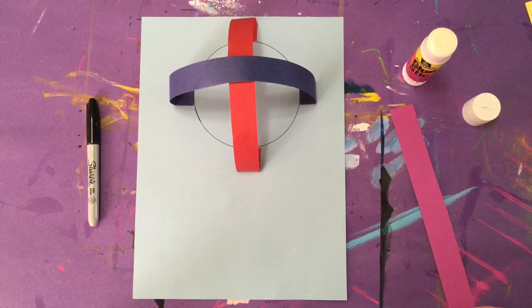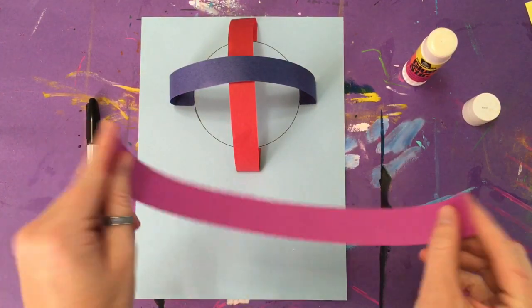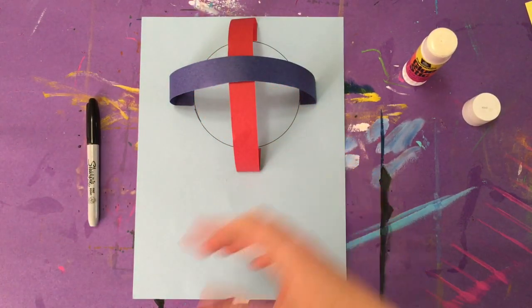All right, let's continue. Pick up your third strip. You're going to fold it in to make the feet, add some glue to the bottom, and this time we're going to make a diagonal line.